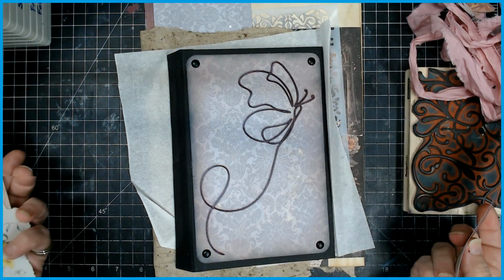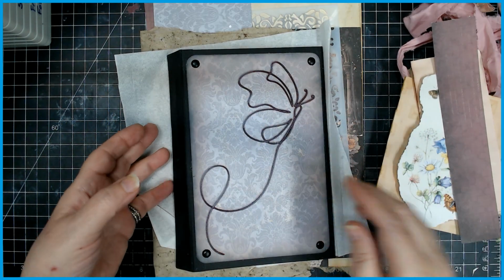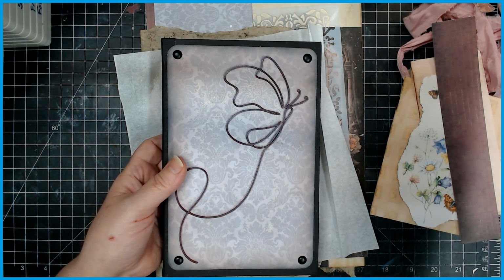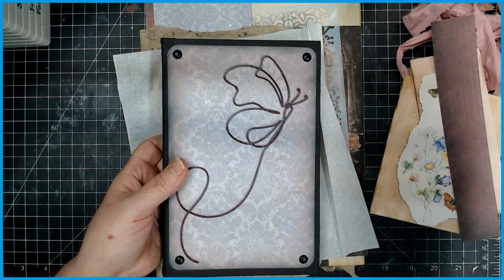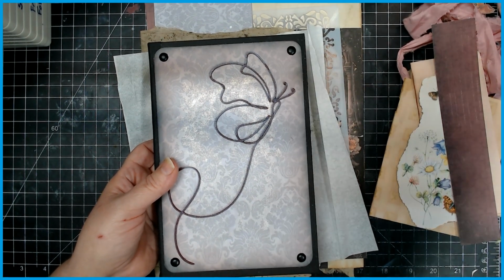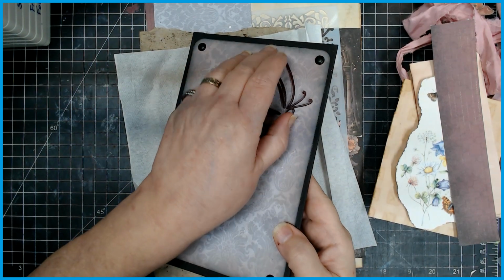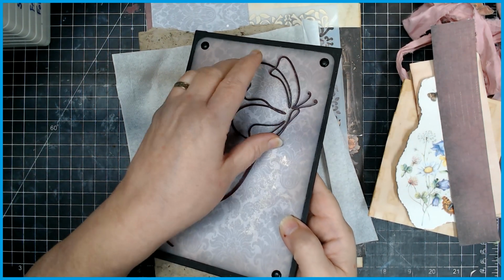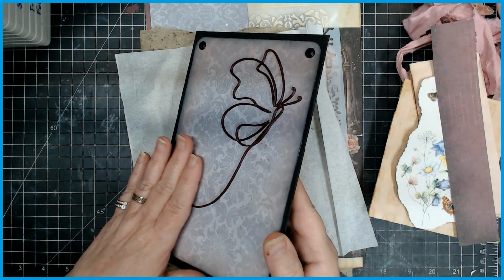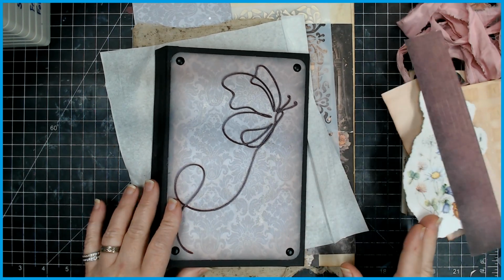The butterfly one. I want to take a quick look here and see how well the butterfly is staying glued to the cover. It feels really firm. And I don't see anything popping up. All right, that's good. Very nice.